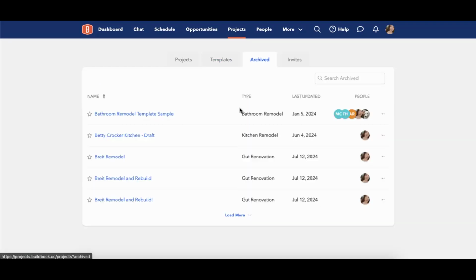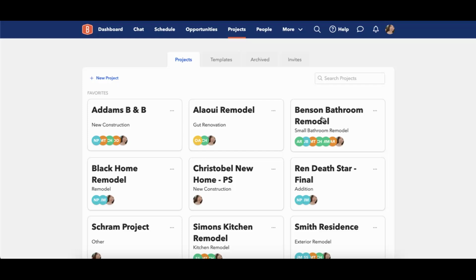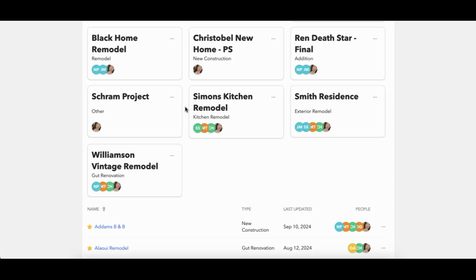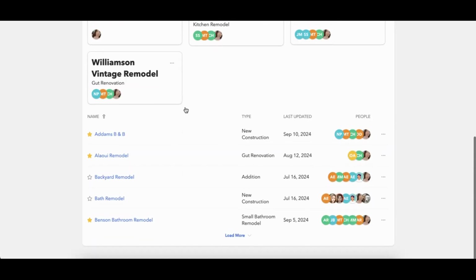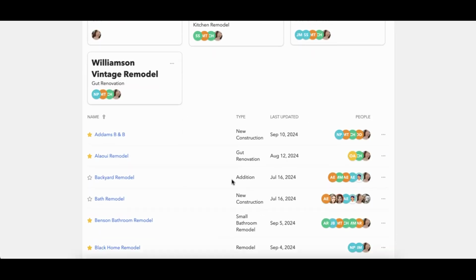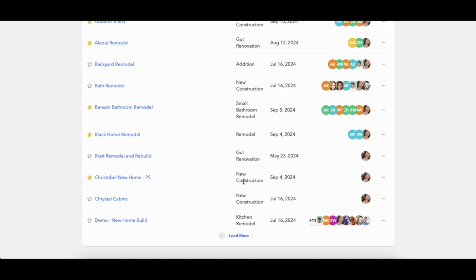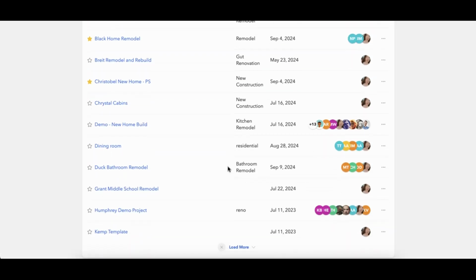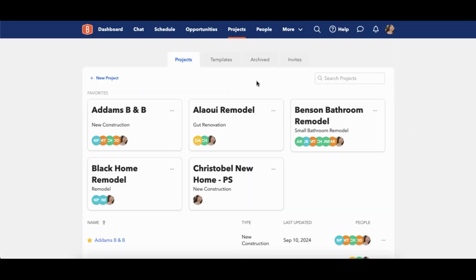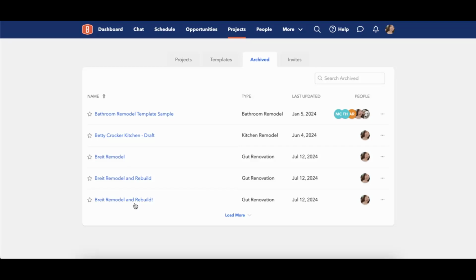Archive projects are what we consider closed projects. So instead of showing up here on your projects page or here on your dashboard for tasks and things that are overdue, all I have to do really quickly is go through and archive my project. For any of the projects that I am currently not working on, I can click on my ellipsis menu and archive the project. This is going to push that project into my archived right here.